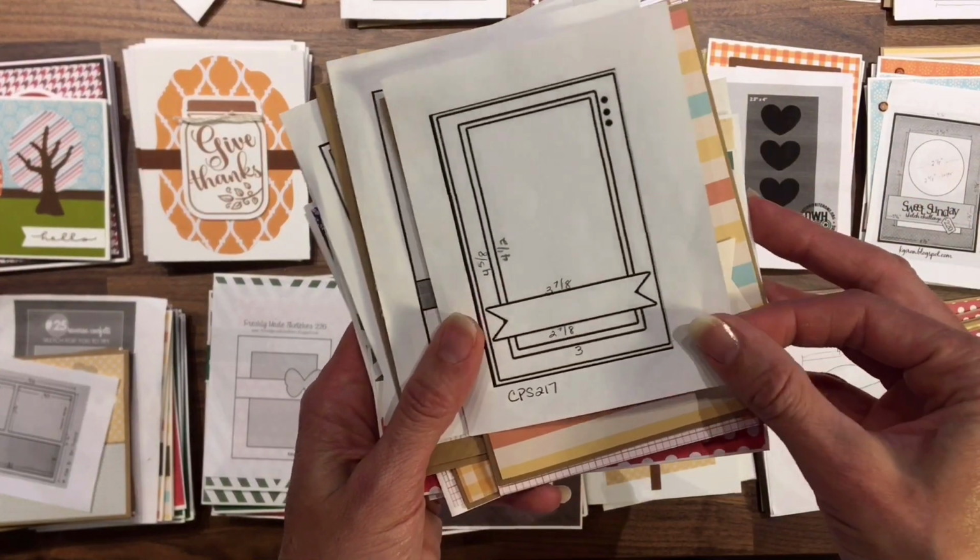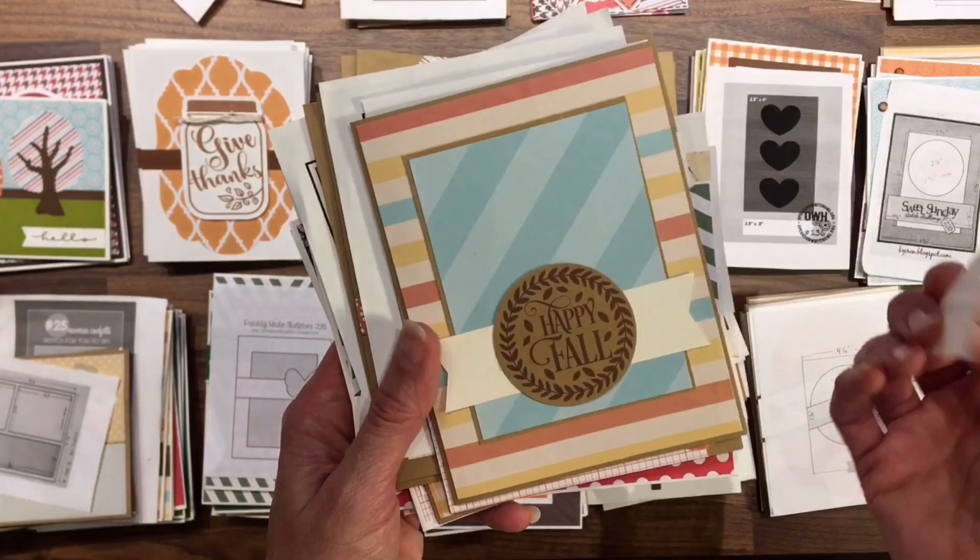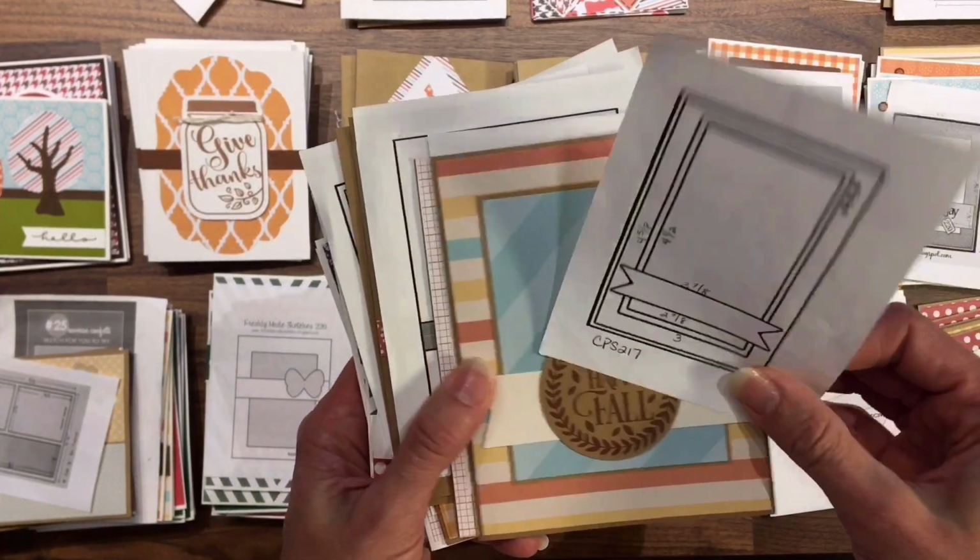This is CPS 217. This is one I use a lot, just real simple.